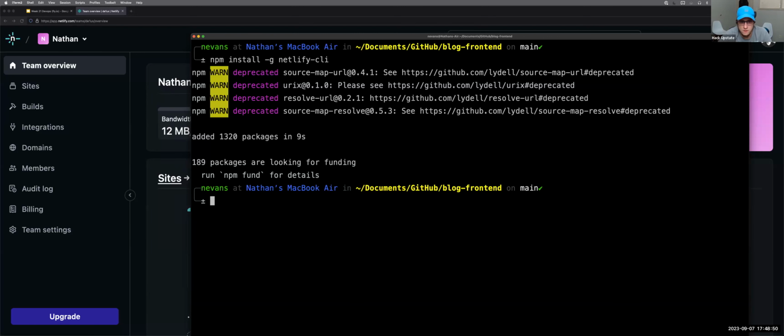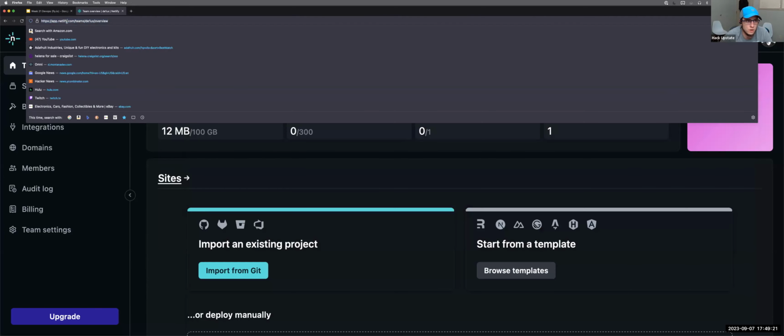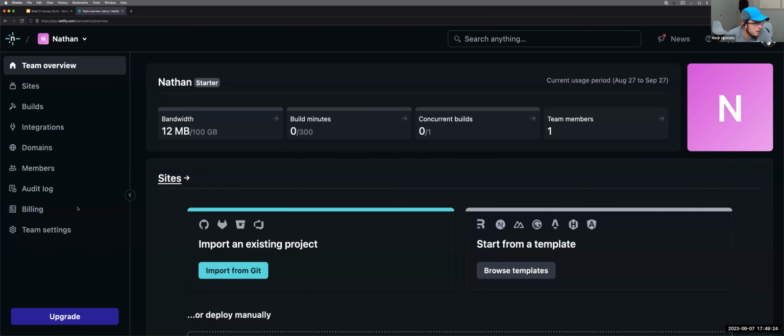All right. Now we need to do a couple of things in order to deploy with Netlify. Much simpler than Fly, but we still have a couple of things to do. So first, open up a terminal in the blog front end, now that we've installed Netlify CLI. Alize and Tara, if you want to catch up, so far all we've done is sign up for an account on netlify.com, and we've just run this npm install netlify CLI command. If you sign up on Netlify and run that command, you'll be all caught up.